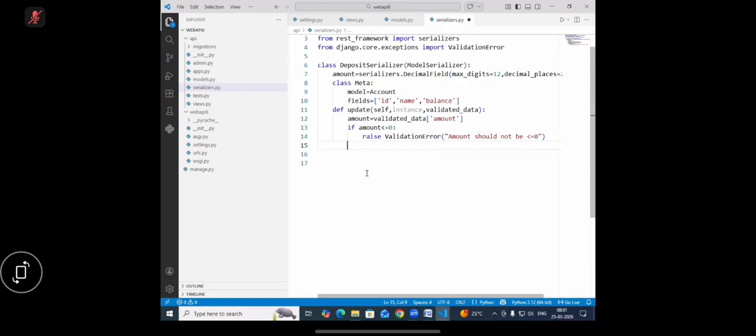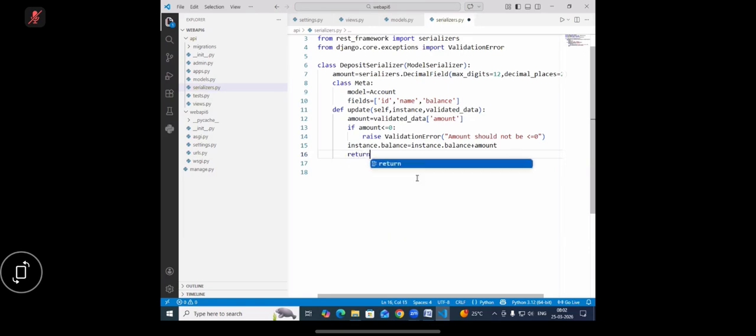If the amount is not less than zero, you have to update the balance. Here instance is the model instance. So instance.balance equals instance.balance plus amount.